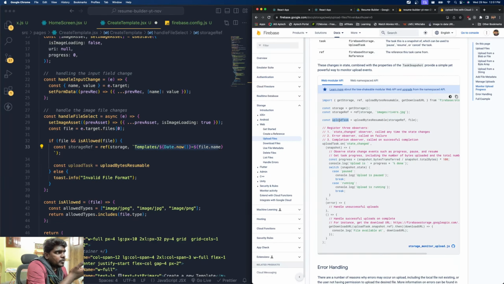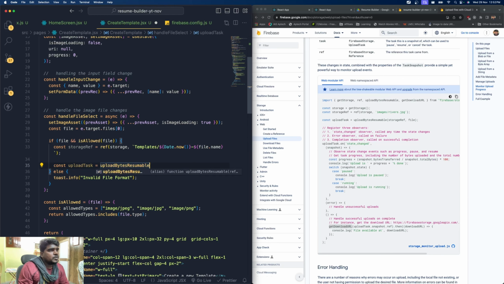And using that upload task, once the state started to change, we are going to get the upload progress. Every progress, or how fast it's getting uploaded, we are getting that progress information, as well as we are getting the error. If in case any error is happening, we'll get the error, and at last we'll get the download URL also. Once it's successfully uploaded, you will get the download URL by using getDownloadURL. So all you have to do is to go through the official documentation. That will really help you to understand what exactly has been happening.